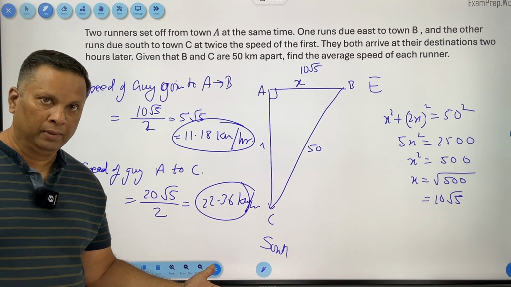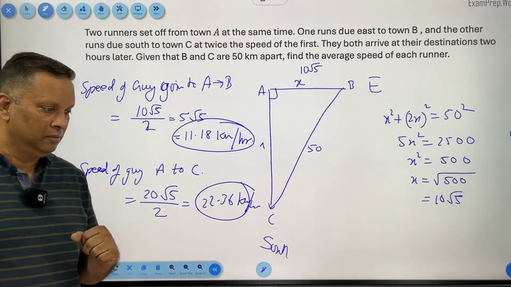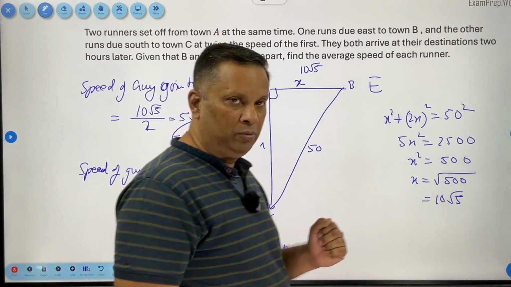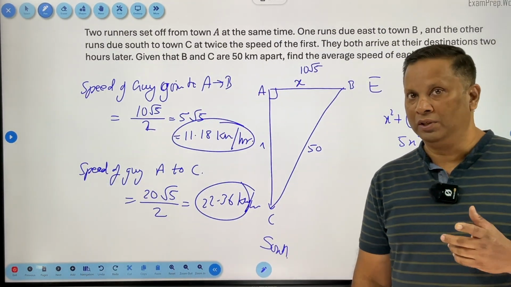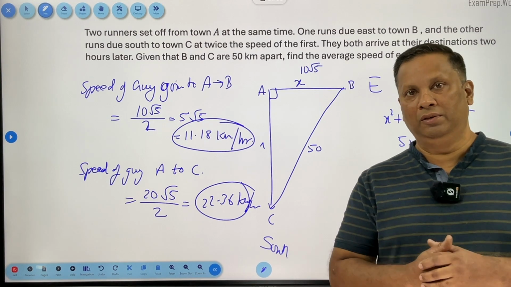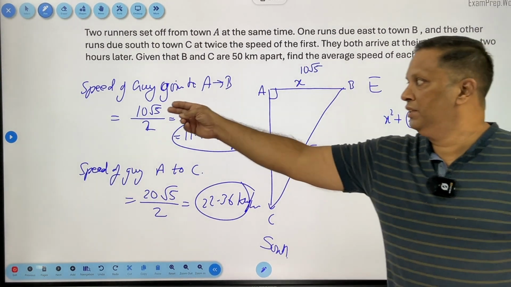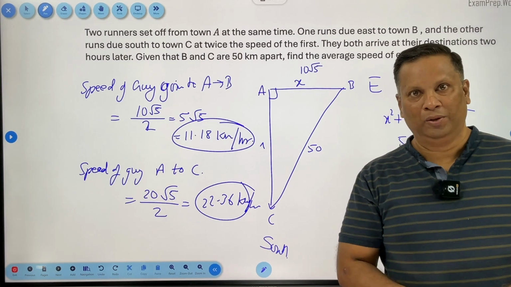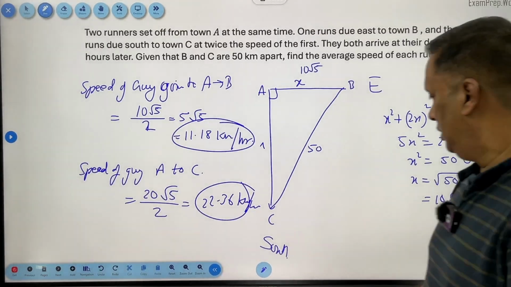Okay, little physics is here because speed is equal to distance by time. We are using that concept, and that I think in class grade 10 you should know. This is very basic science. Speed is equal to distance upon time, and we have used that thing here. Okay, so pause and copy. Done. Let's do the next question.